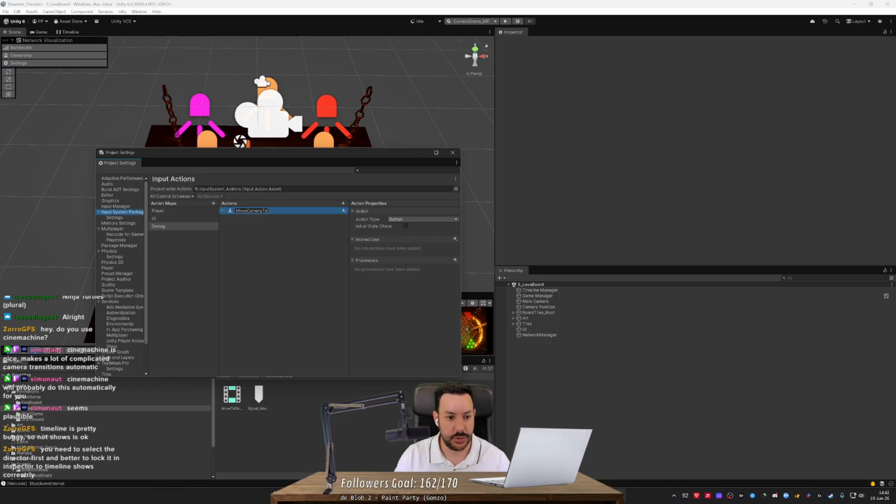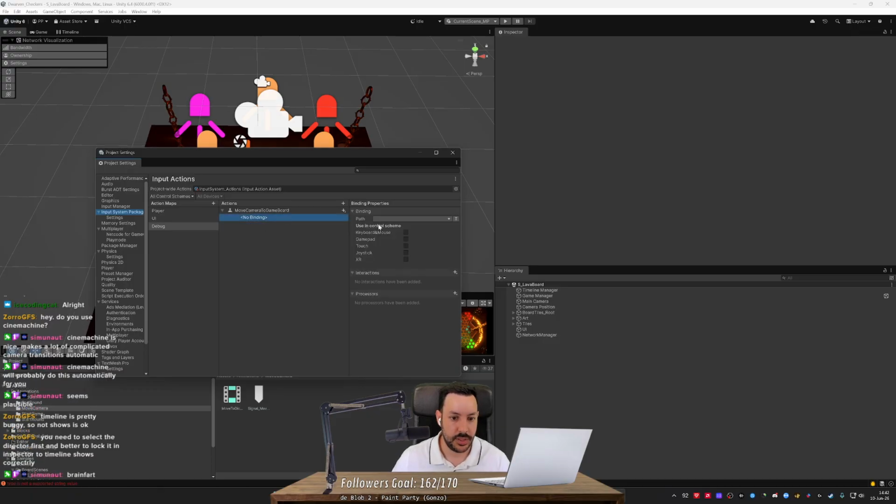Move camera to game board. And I need the binding. Oh, oops. And the binding is gonna be keyboard.